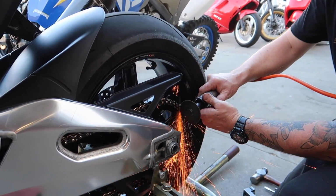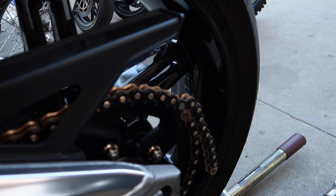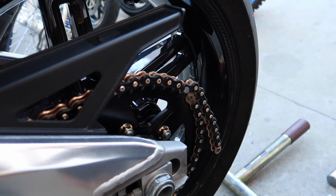Shaving it down so we can put the link on there. So you're shaving it down so you can what? Put the master link on? Yeah, just push the old link through the pin. Just make it a little easier.